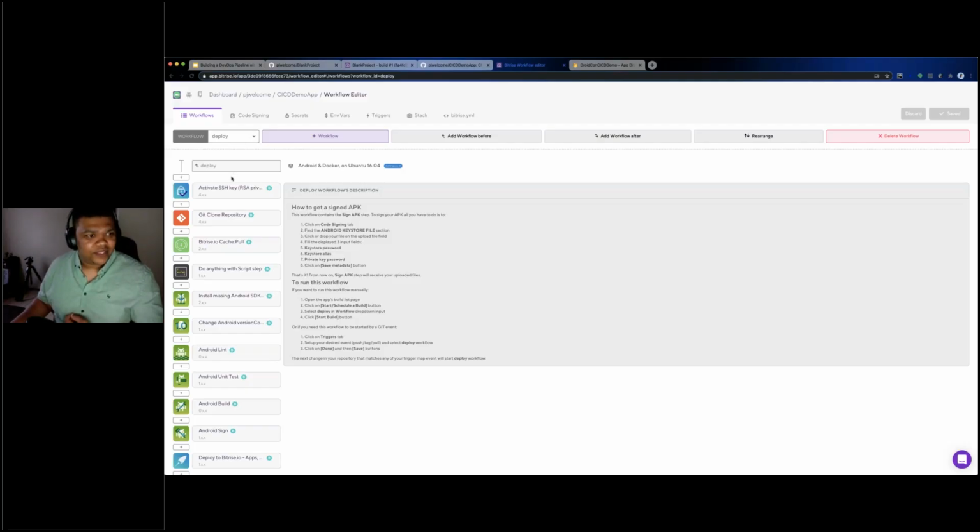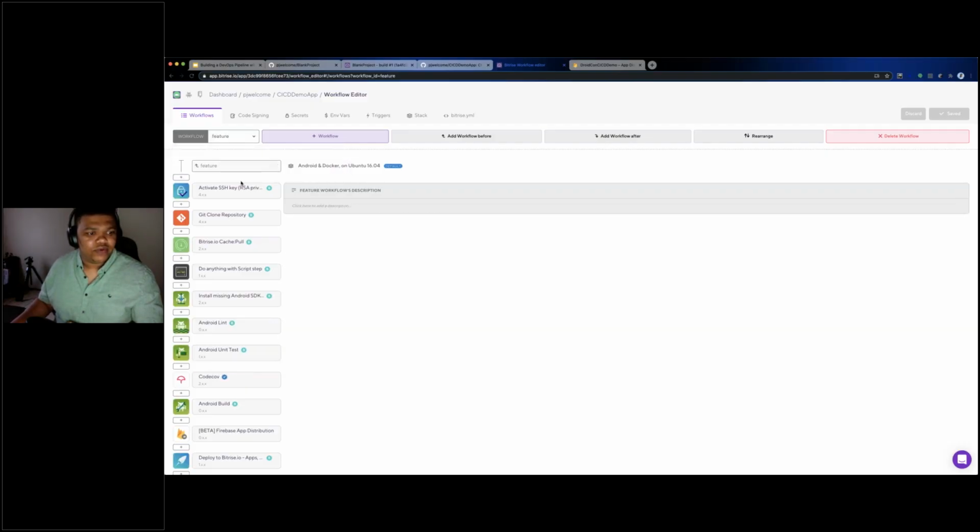Bitrise has a bunch of workflows. The previous speaker also spoke about it and showed quite a few workflows. But what I wanted to show is that what workflows are great for is that you can create different builds, or a different workflow with different steps and different triggers that actually trigger these specific builds. So we'll go through that.